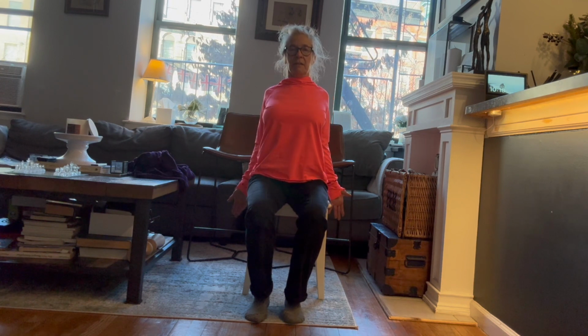Bring the shoulders back. Bring the shoulders center. Bring the shoulders back. Bring the shoulders center. Bring the shoulders back, stay there. Lift your chest up high, down low. Shoulders are still back, see if you can do that. So the shoulders are back and we're lifting the chest and we're lowering the chest. Try not to get to your lower back. It's up in the chest and down in the chest. Relax the shoulders.